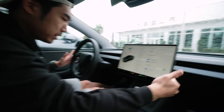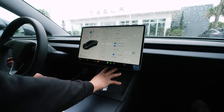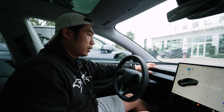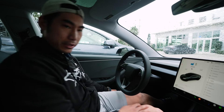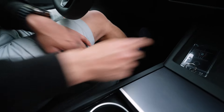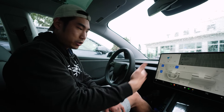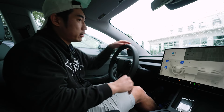The screen is very similar to the older Model 3, though it feels like they added a little more height, and there's more space where the phone goes. The seats are perforated, which I love — that means you can actually do heated or cooled seats. That's usually a premium feature on the Model S and X, so it's really cool they're bringing it to the Model 3 as well.